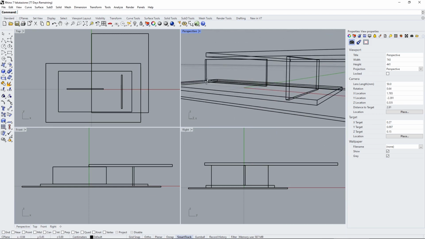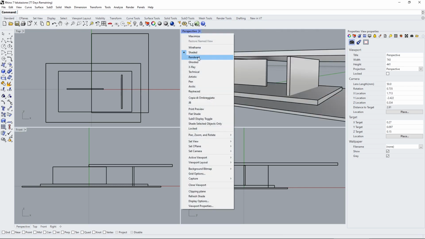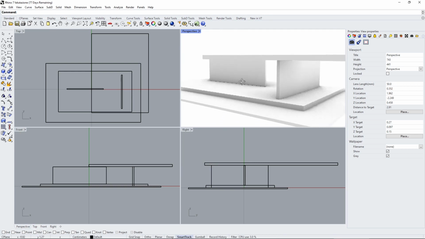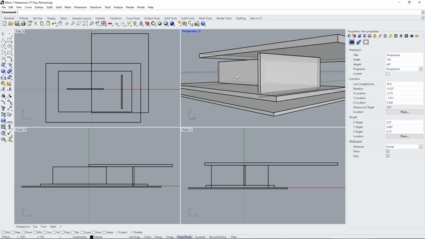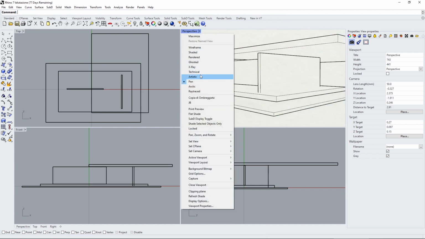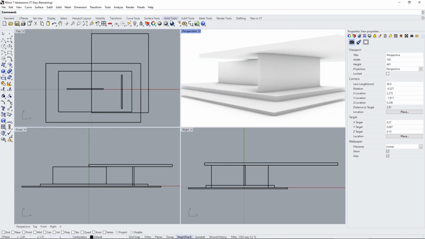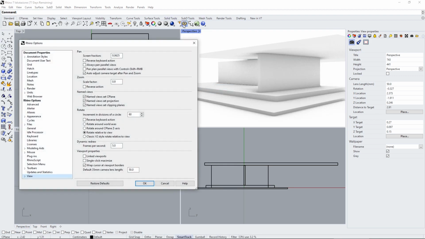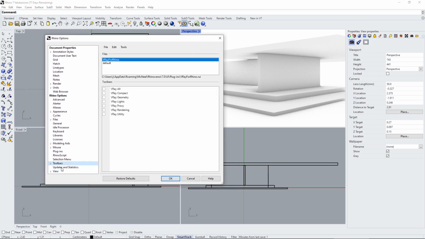So now we can see the same effects that we saw before, for example, shaded and rendered, and this is going to look nice. We have some ambient occlusion here. We don't have materials or anything, but it's already looking a little bit realistic. And again, you can check all the other styles here. They're going to look better now. Okay, so those are really important settings in the options that you must consider.